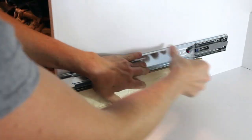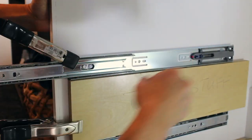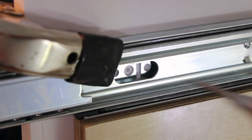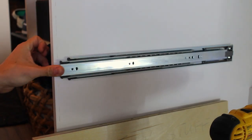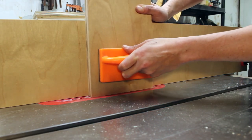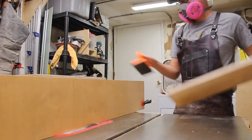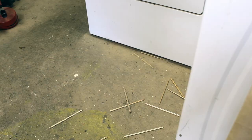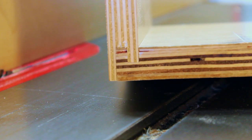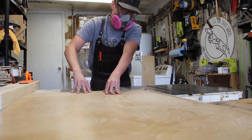For the drawer slides, I made a couple of spacers with scrap plywood to keep everything even and then screwed them into the carcass. These side mount drawer slides are finicky at best. I'm inclined to try some under mounts on a future build. For the drawers themselves, I'm going to build them with a half-blind lock joint — my buddy John from Perilla Works has a video on these that I've linked above. I'm using pre-finished plywood and leaving the ply exposed for that more industrial, modern feel. This joint is all about fence positioning and doing a thousand test cuts, but once it's dialed in it's pretty repeatable. Then I used the dado stack to cut a dado for the drawer bottoms, which is quarter inch ply.